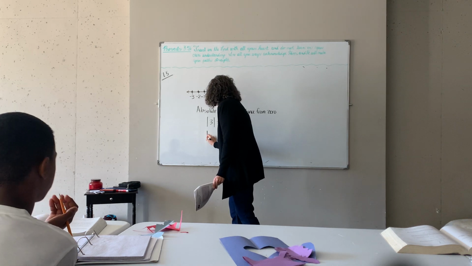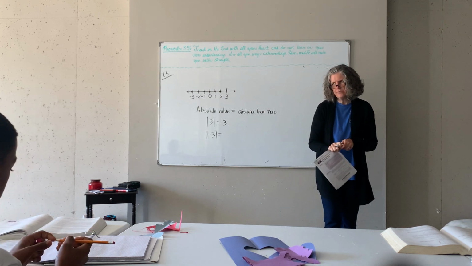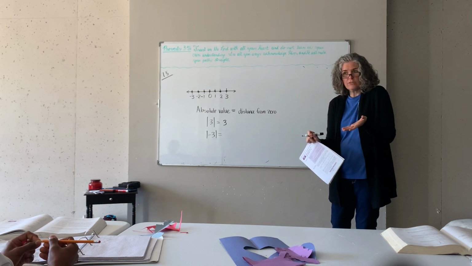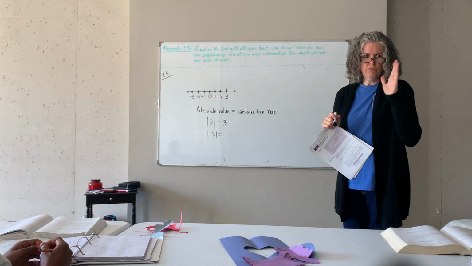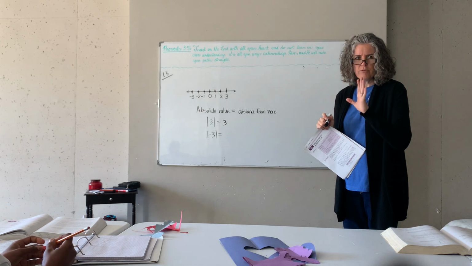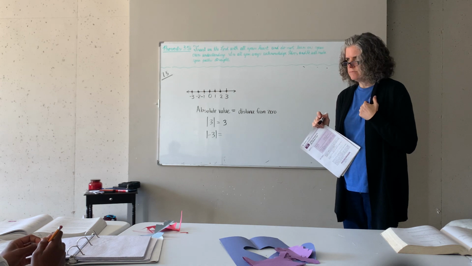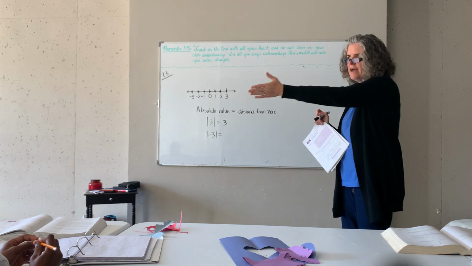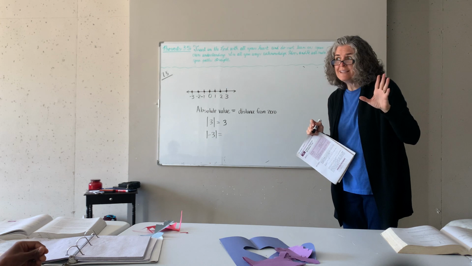Here's where it gets a little more difficult, but not really. How far is negative 3 from 0? Is it negative 3? Is it 3? All right, let me ask you. How far do y'all live from David's house? 30 minutes. All right, give me a number of miles. Estimate. I'm going to say for me it's like 15 miles. It's about 22 miles. 25. 5 miles. 22 miles. Did you notice something about all those numbers? Nobody said negative.